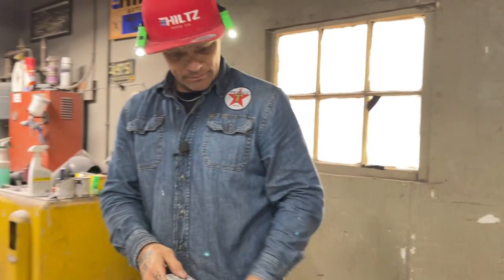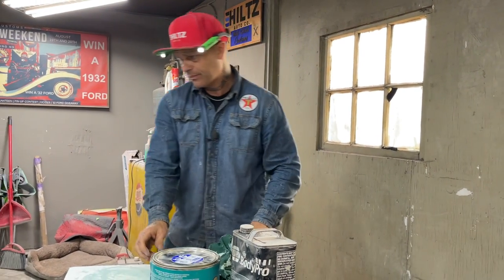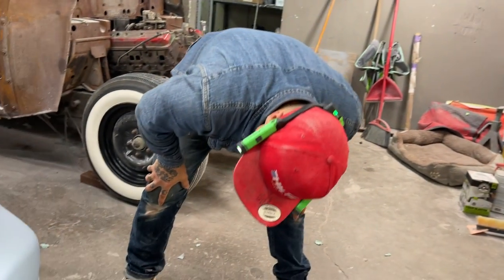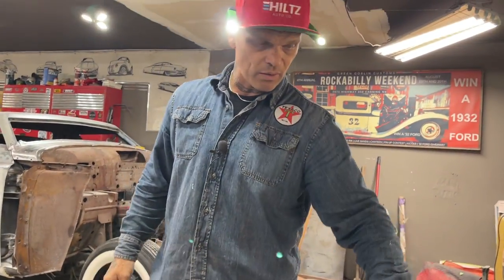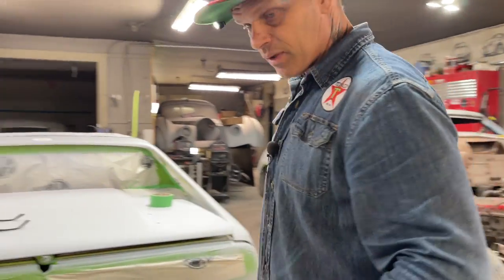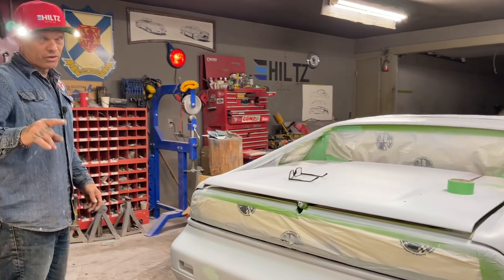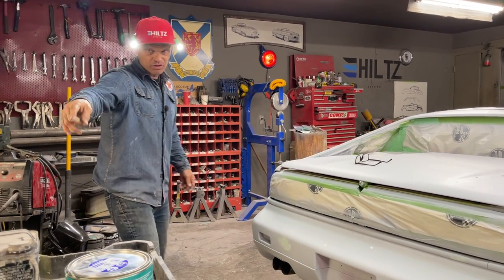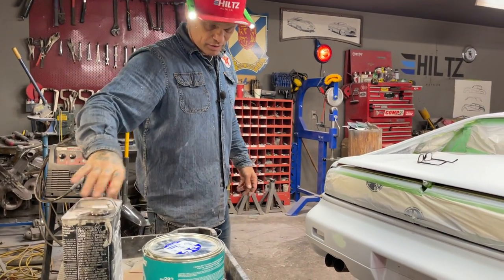So I have all the little picks, I think, filled out. I generally do not buy the two-part putty. I generally just use the filler. I'm using the Z-Grip on these little tiny holes, these little pinholes and stuff. The reason I'm using the Z-Grip is because it's just a little finer body fill. And if I wanted to thin it down a little bit more, I could put some fiber or polyester resin in it and smooth it down.